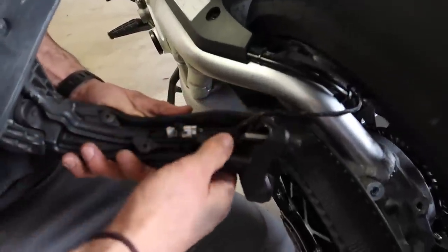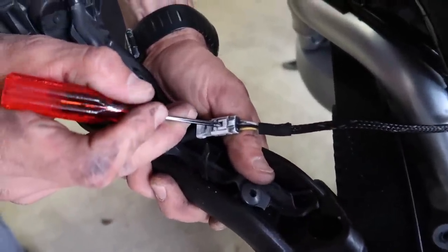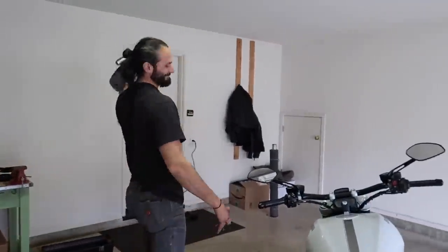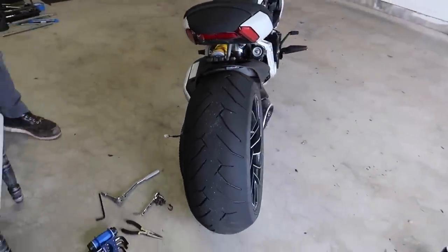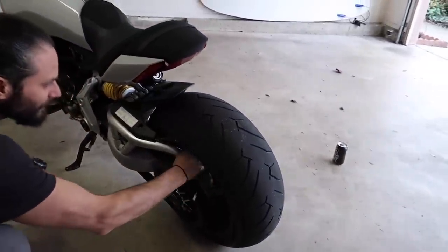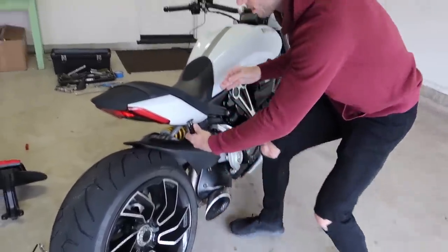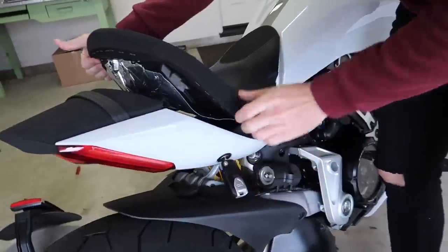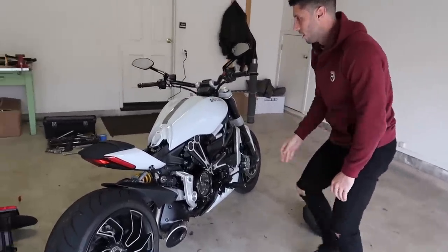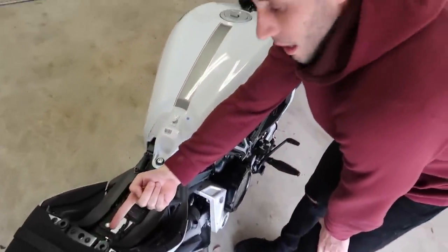There's a connector — these are plug and play back here so we're going to have to unconnect some stuff. After some zip ties, I believe this is the connector we need right here. Look at how sick that is — hell yes! Now you can see that big 240 back tire in all its glory. Now we've got to find a place to put these cords. Next step, we're going to pop the seat off. I have a beautiful custom seat cover coming for this bad boy, too.